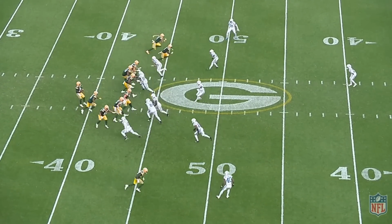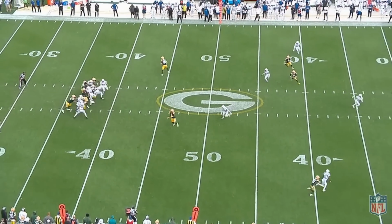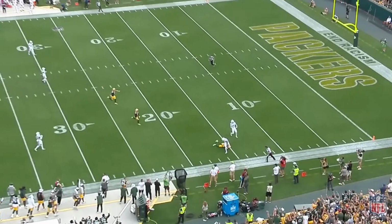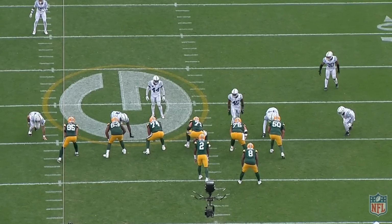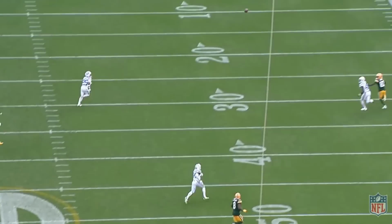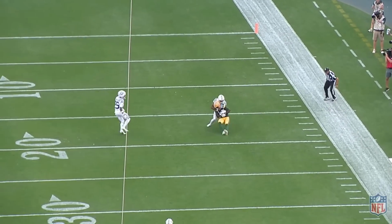Okay, middle field closed. One-on-one down the bottom 3rd. You just go up and give your guy a chance and make a play. And again, it was a day of these types of things for the Packers. Make a play. Technically, I would say that the pass protection is not even correct here.